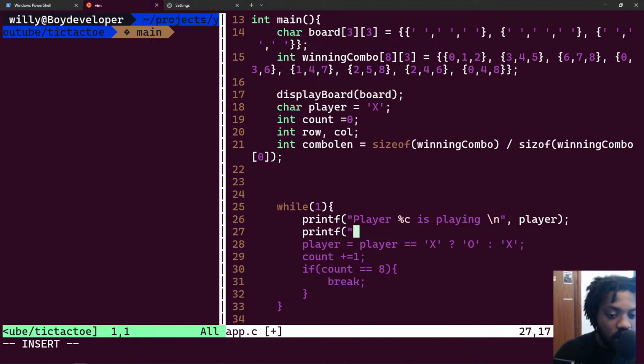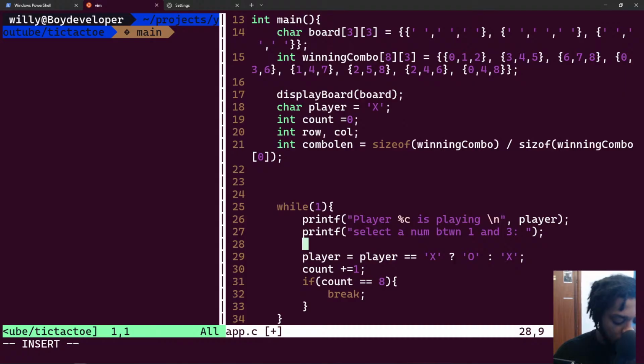So let's put select a number between 1 and 3, like this. Let's put this here so that it looks more modern. So this is just a question we're asking them to answer.